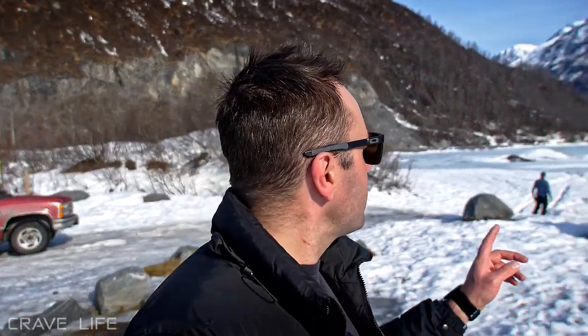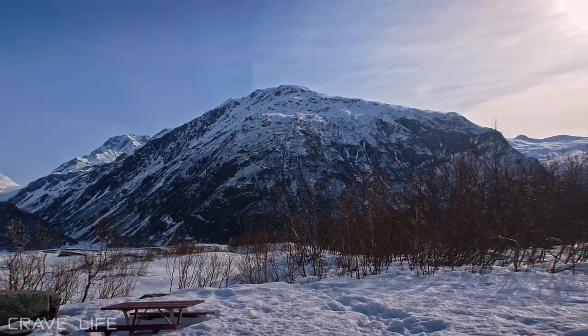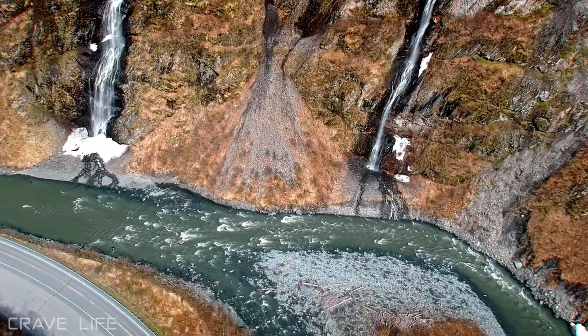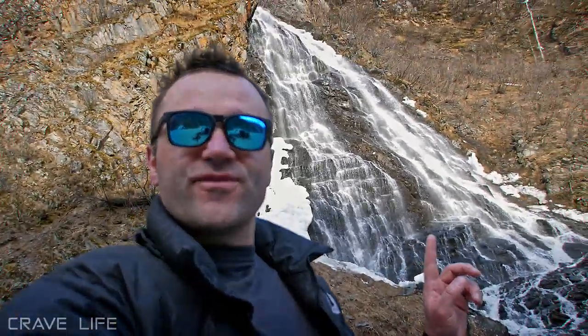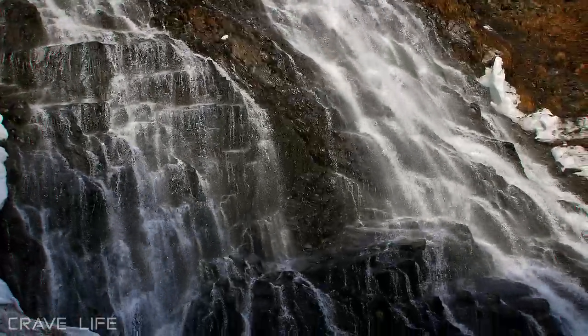Quick little stop at Glacier View Park in Valdez, just checking to see for a site. We can land here on the lake, pull up and ask for the fuel truck to come out and give us some fuel, perhaps on the way out, because you can't really land at the airport and restock your fuel. I gotta show you something. This is called Keystone Pass, Keystone Valley, I think, but check this beautiful waterfall. What a stunning sight.